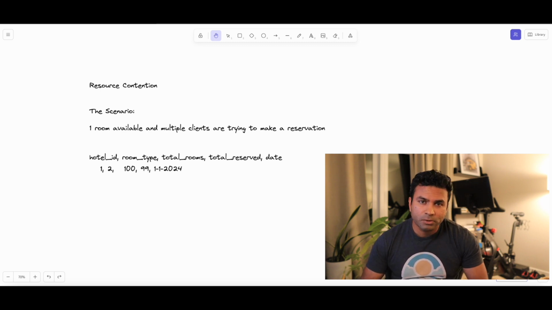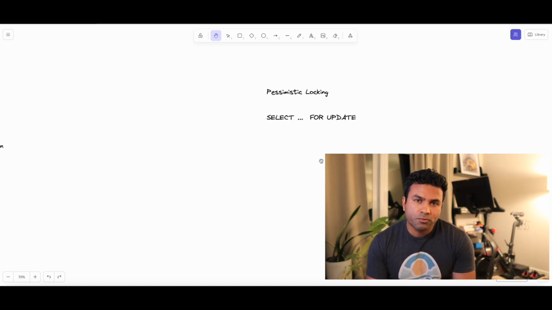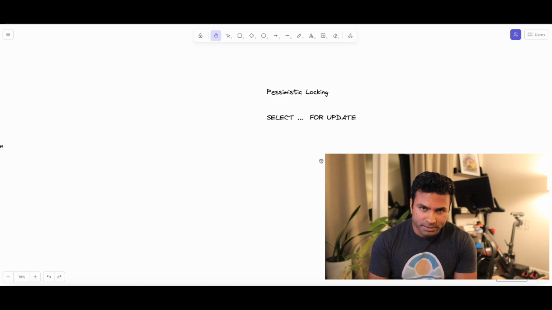There are different ways in which we can handle the situation. One approach is pessimistic locking. In pessimistic locking, we lock the rows of the database which are marked for update, so that only the transaction which holds the lock is allowed to make the update. All the other transactions have to wait for this transaction to release the lock so that they can update the rows next. One disadvantage of pessimistic locking is that the lock is obtained at the time of reading, and there is a possibility of deadlocks if the order of locks obtained is arbitrary. Each transaction is waiting for the other transaction to release the locks, which results in a deadlock situation.